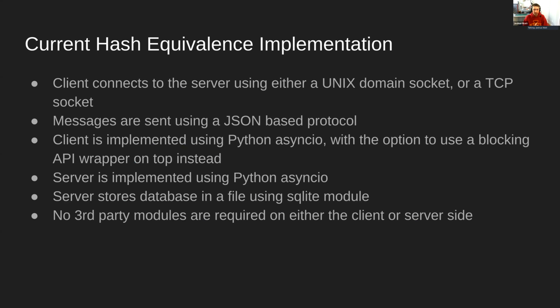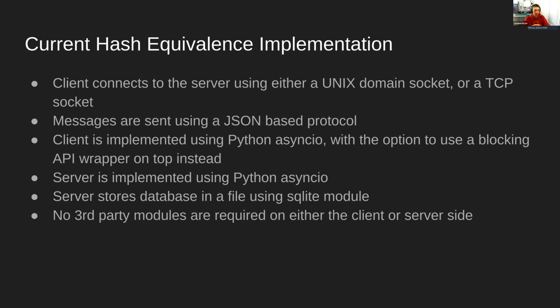So in the current hash equivalence implementation, the clients connect to the server using either a Unix domain socket or a raw TCP socket. Messages are sent back and forth between the two based on a line-based JSON protocol, so every line in the stream is a JSON object that gets deserialized.